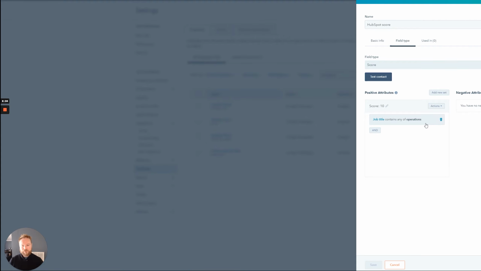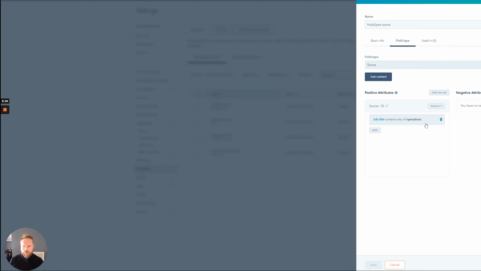The other big caveat, which a lot of people struggle with when thinking about what we're describing here, which is essentially demographic information, field information related to a contact, is that these rules are not additive.